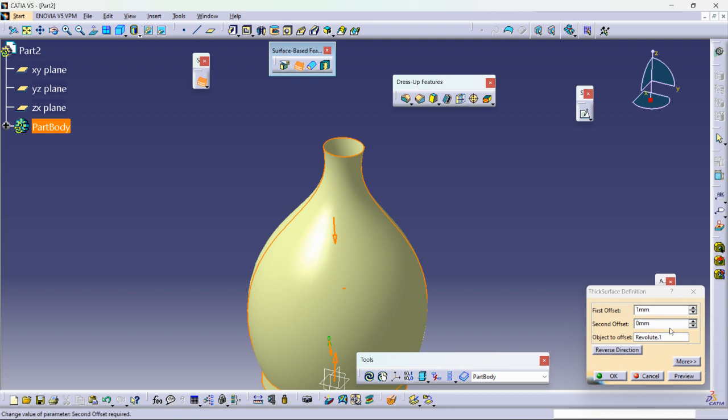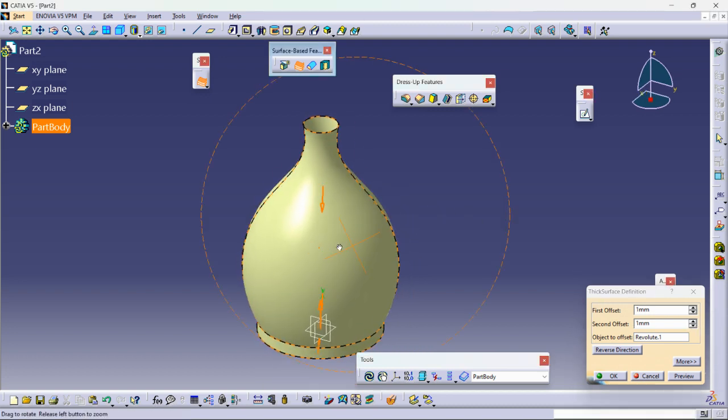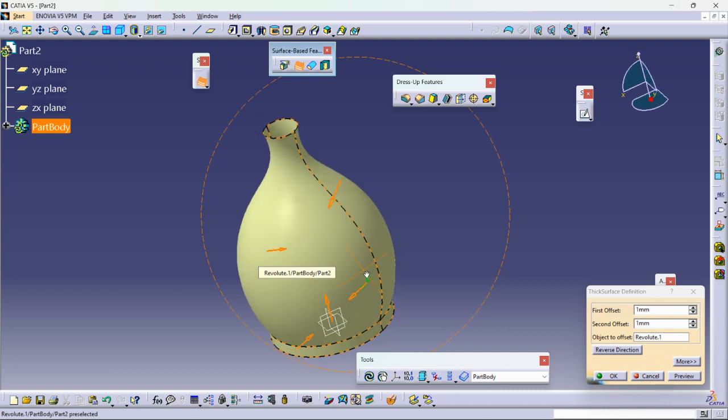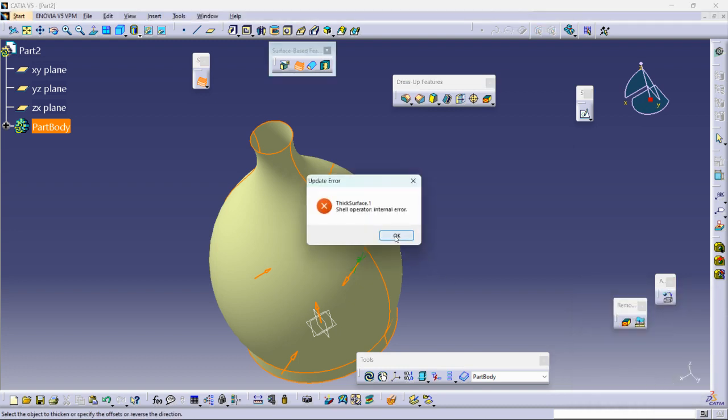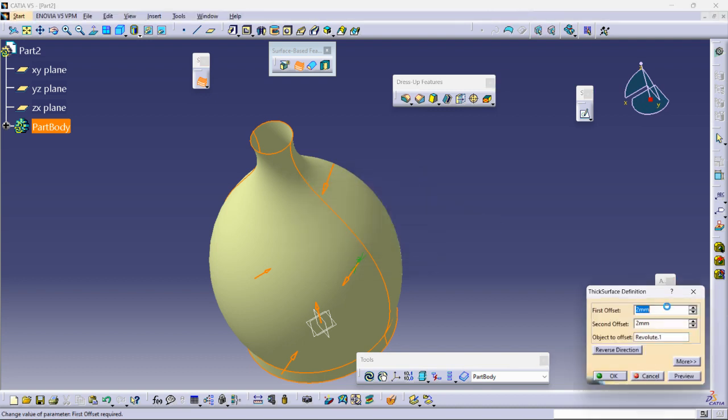There is inside thickness and outside thickness. I'm giving thickness only in one direction. I think it is causing some problem.